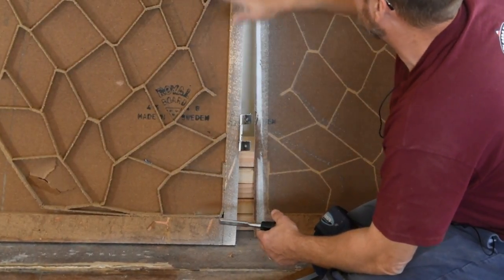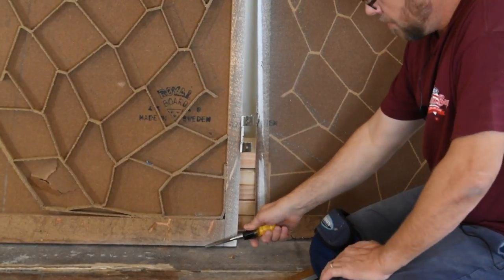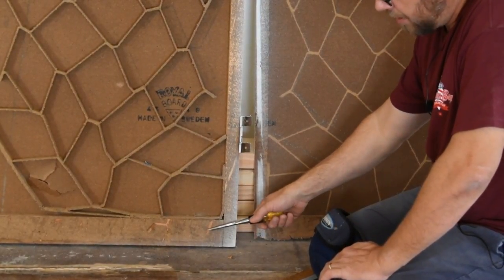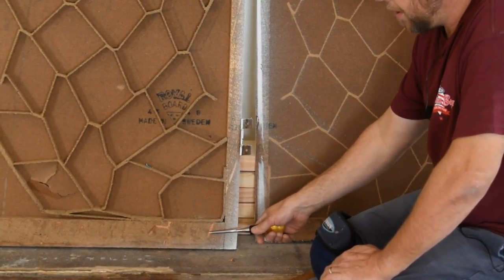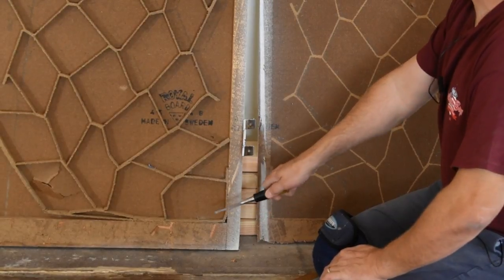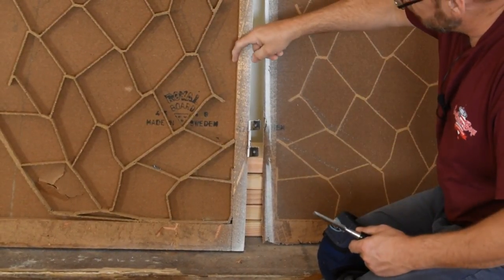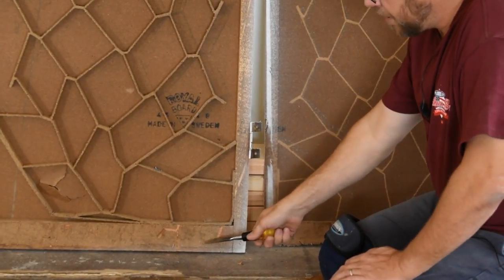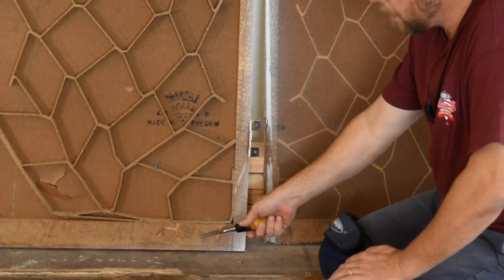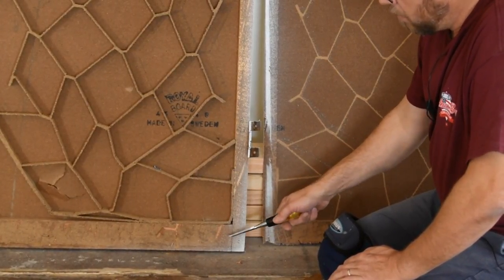The more you cut into this, if you have to cut an inch off, you're taking away a whole bunch of sturdiness because it ain't got a whole lot to it. You've got this solid piece at the bottom and one at the top, and outside of that you just got this little bit of a one-by here. So the more you cut off of these hollow doors, the weaker it gets.